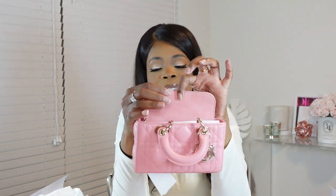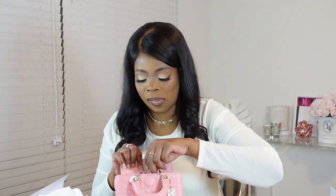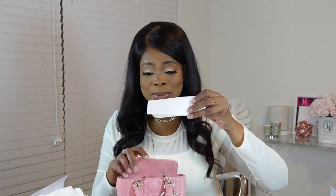The inside has this nice suede feeling, which is just like my actual other Diors — it's like suede lining. And they put a nice felt in here to protect the lining and a card of authenticity. Just a little tag on there from Dior. This was an online purchase because I believe I went to two of my boutiques and they did not have the micro Lady DiJoy in stock. They were like, you just have to order it online or we can send you a link.